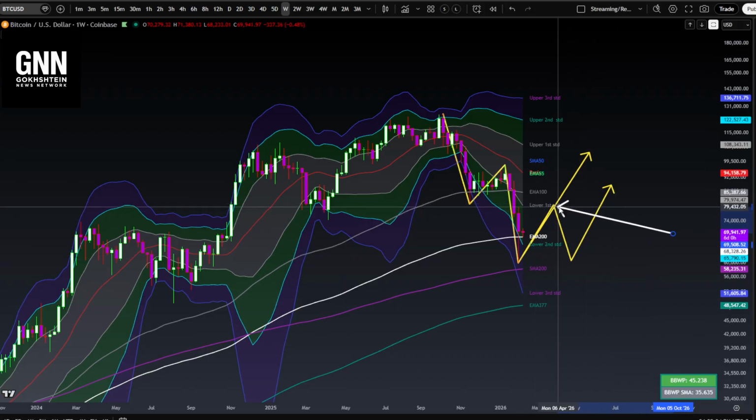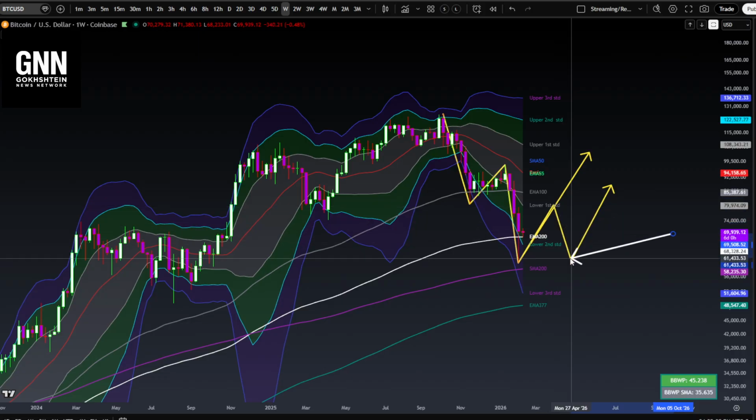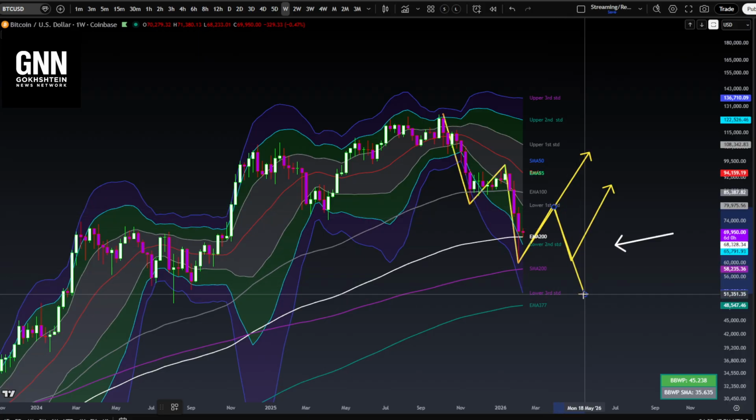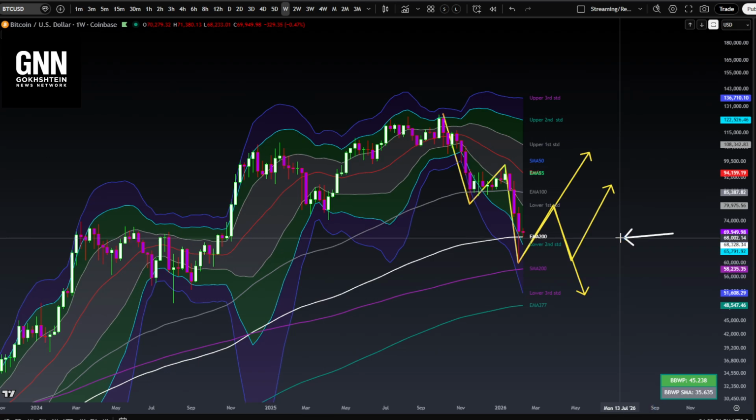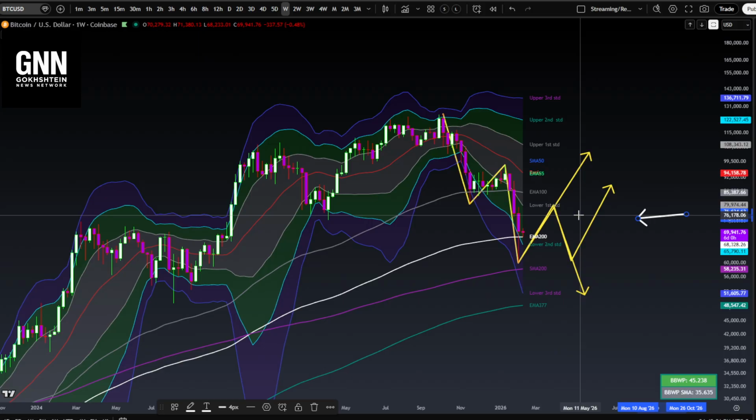But this would be the criteria for a structure change by breaking a downtrend if we got a move back down that was a higher low, equal low structure, right? Else, it is continuation. Then we're just looking for continuation to lower prices. If we didn't see a higher low or equal low, it would just be a lower high to another lower low, which would be continuation of trend. And that's really, I'll be honest, what's favoring the bears right now: a seller's rally to a lower high and then try to go for lower lows.